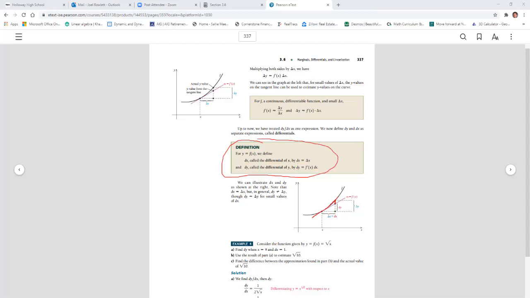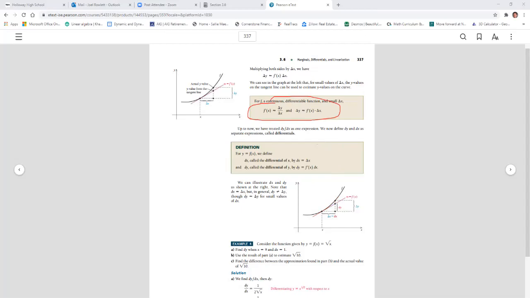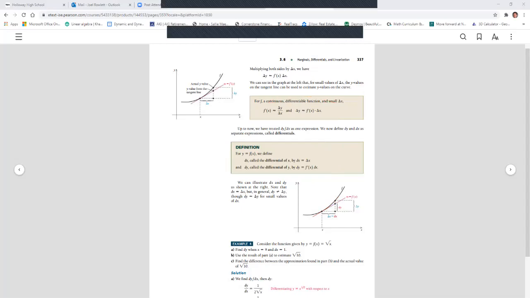Now, some of you may be struggling with this and thinking, okay, this makes no sense. And that's okay. You really do not have to fully understand that. It would be nice if you did. I do not really understand how my cell phone works, but I do like it and I can use it to my advantage. But if you understand the formulas, if you can at least apply these formulas, you will be okay for this course. Let's take a look at some examples here, at least one example.